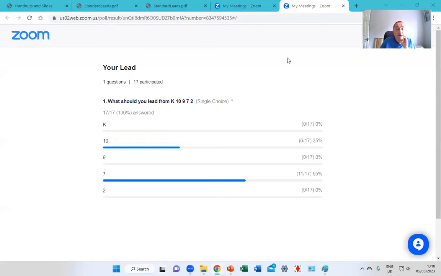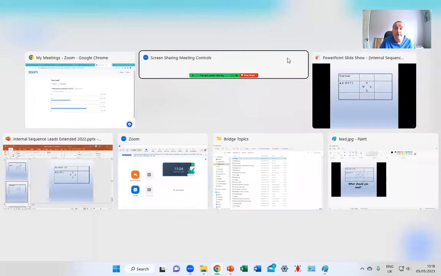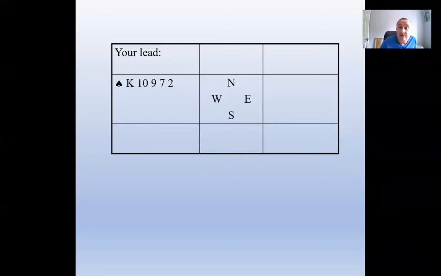And most of you have gone for the 7, and 35% have gone for the 10. And I have to tell you that most of you have not chosen what is considered the normal lead here. The correct lead here is the 10, because this counts as an internal sequence. You've got the king, then a gap, but then you've got the 10 and the 9. So the correct choice here is the 10. And on many hands, it may not make any difference what you lead, whether you choose the 10 or the 7. But I think it's important because the 10 is considered correct, and it will help in some situations. And this is one of those situations.